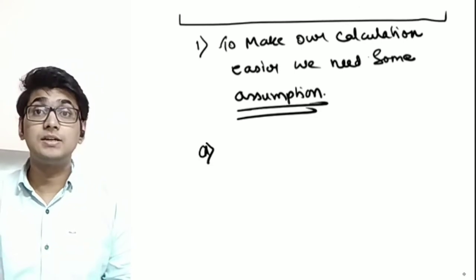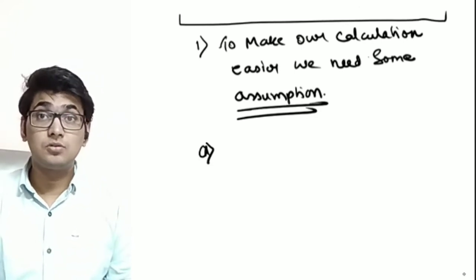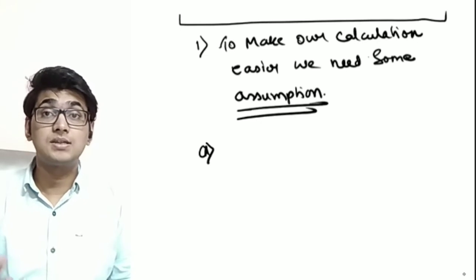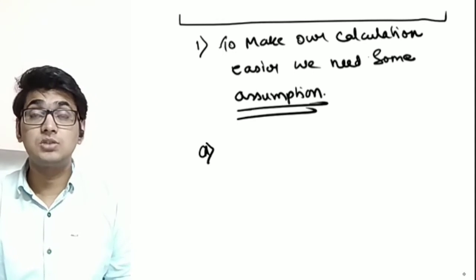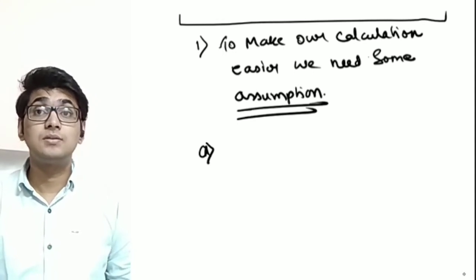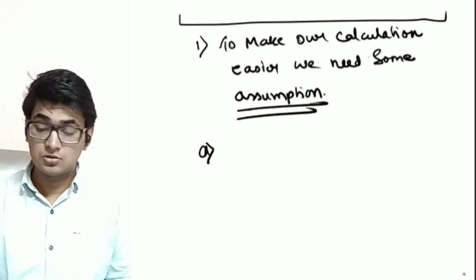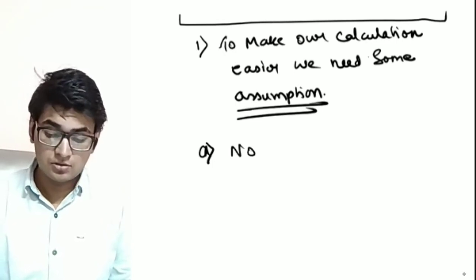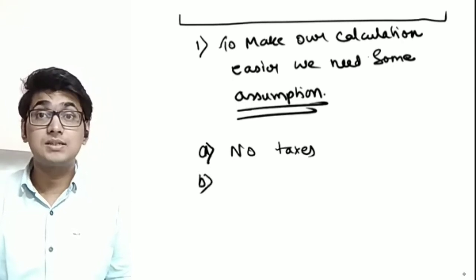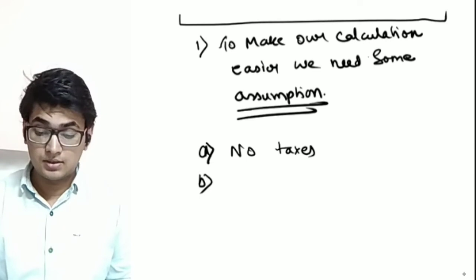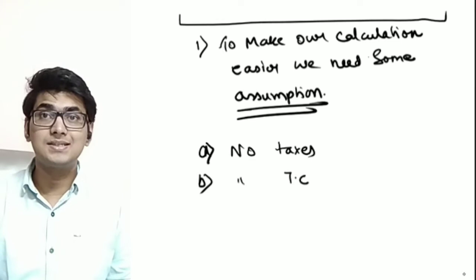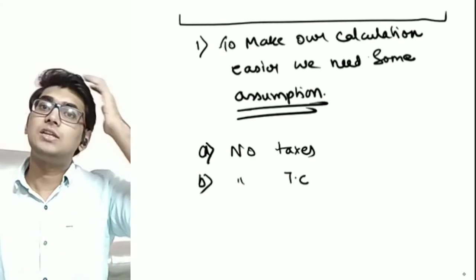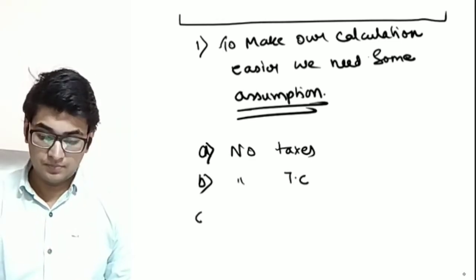First one is that there are no taxes, and we know that we don't have such an opportunity that we can trade without taxes. Definitely there are taxes, so this is something which will not be true in real life. So write down the first assumption, that is no taxes. While creating this theory, these are some assumptions. Now second is no transaction cost. While buying and selling, you don't have to pay any sort of transaction cost.